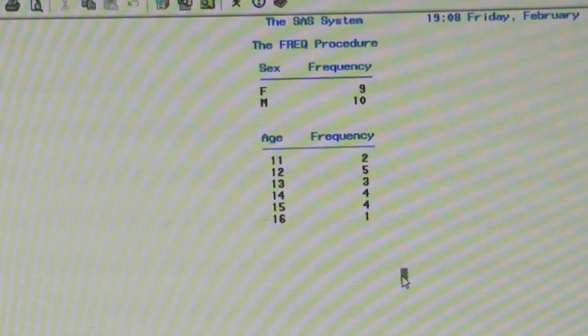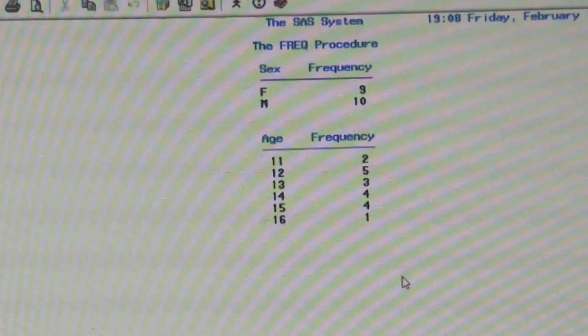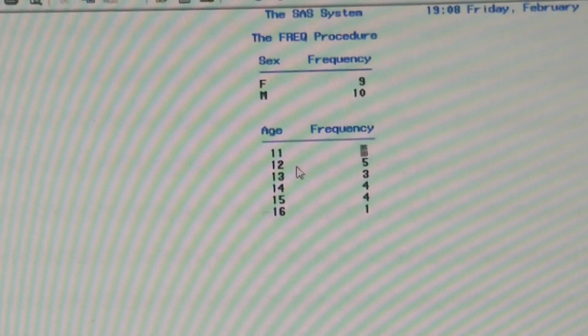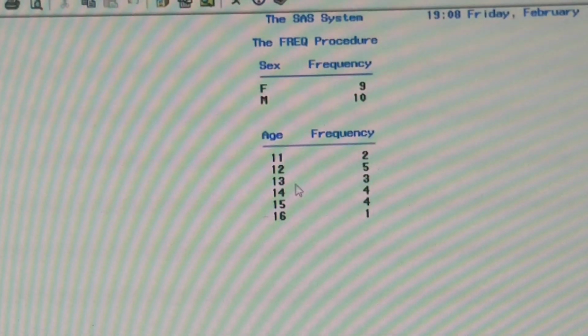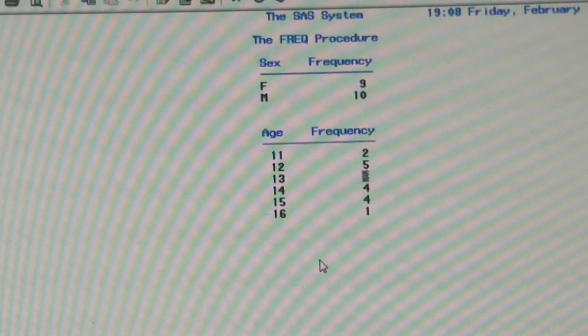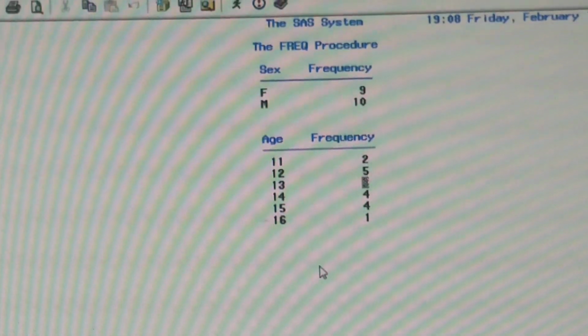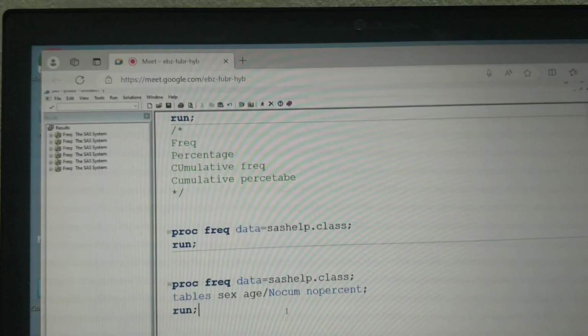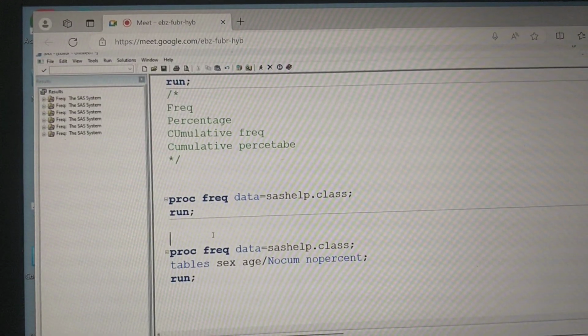Now if anybody asks, I want to see the frequency of each and every value, record wise, then we can use proc freq. For the 11 age category, how much frequency? For the 12 age category, what about the frequency? 13 age wise, 14 age wise, and we can use any other column also. Each and every column's values related frequency we can display in our output window by using this proc freq procedure. By default this is a one-way frequency.